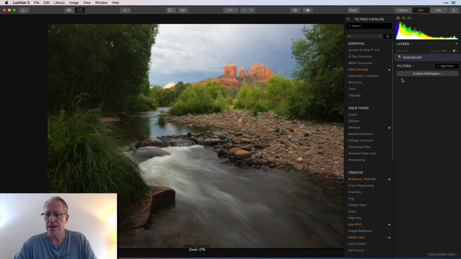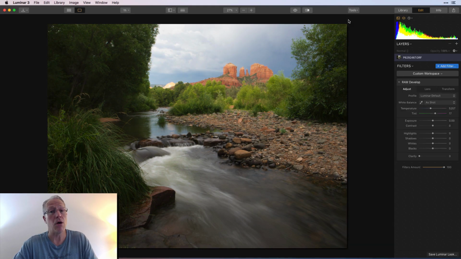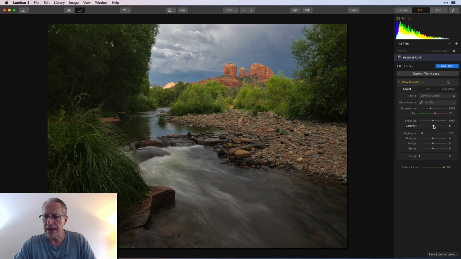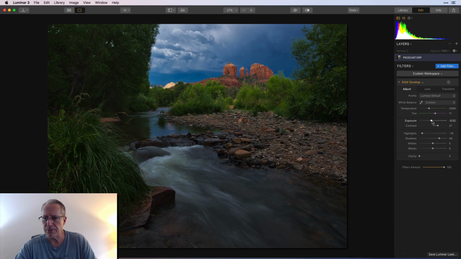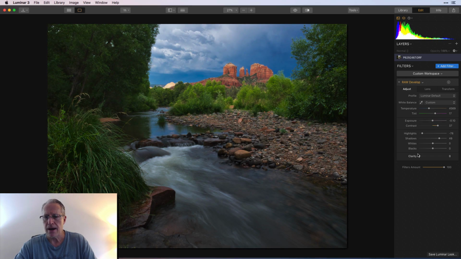Let me go in here, get raw develop, because these are all raw files. I'm in my library where I store raw files. I'm going to pull down the highlights a little bit and up the contrast, pull down the exposure, increase, make it bluer, if you will. And I want to pull up the shadows a little bit. In fact, I'm going to pull the exposure back a tad and add a little bit of clarity. And there we go. I mean, again, a super quick edit.